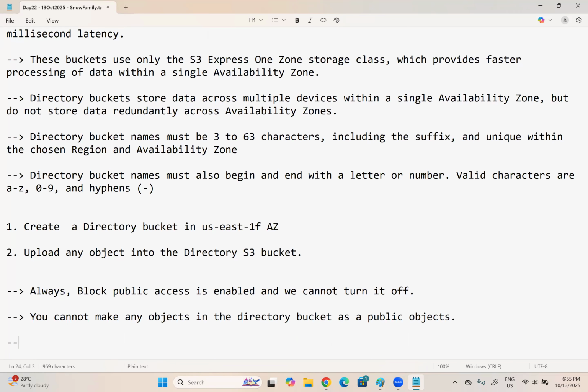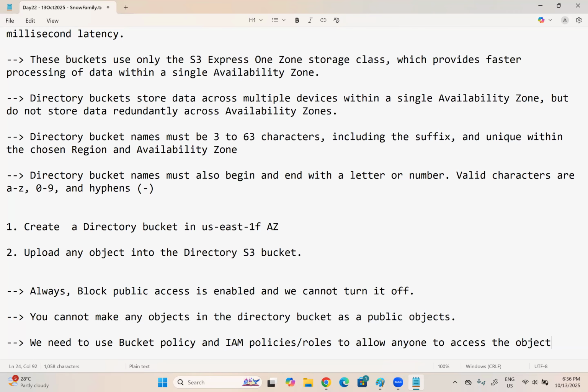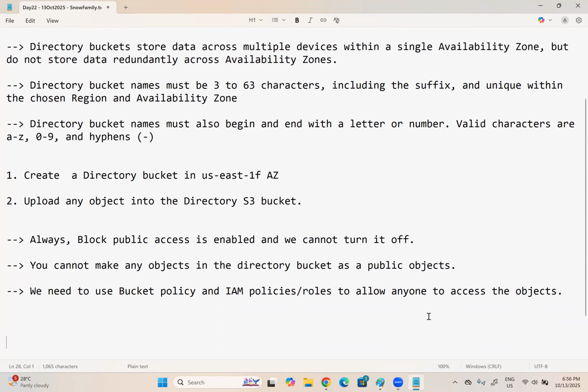What if you want to provide access? We need to use bucket policy and IAM policies or roles to allow anyone to access the objects. This is the only way that you can allow someone to access the objects.